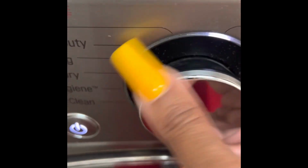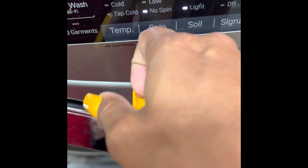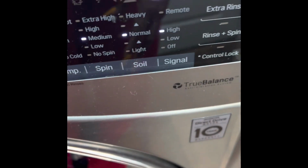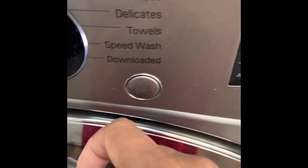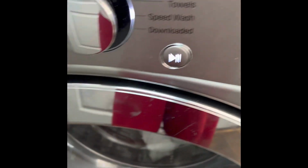So then, of course, let's go ahead and shut it. And then, as far as washing it, I'm gonna do a speed wash on hot. We'll just spin it on medium maybe, because it's just like 2 shirts. I added a shirt in there just to give it something else to mix with. And then we'll wash it on about normal. You don't need anything heavy duty. 20 minutes. Okay. And then we'll come back and I'm gonna toss it in the dryer, pull it out, and then I'll show you guys the outcome at that time.